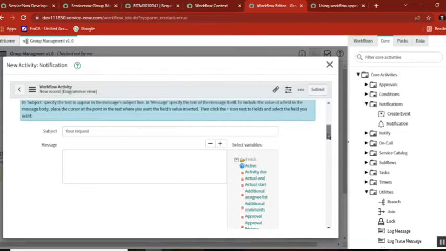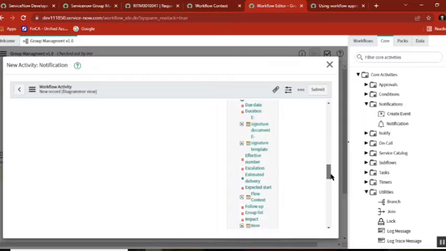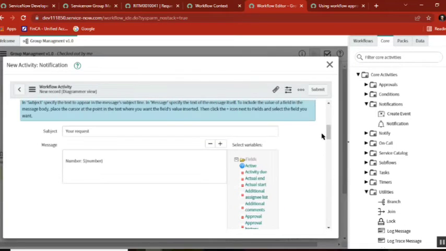These are RITM fields. Your number: just look for number, it will be somewhere in the N's. I clicked it, and it comes here. This one, number. So copy this and paste here. It prints the number of the particular RITM ticket. Your request has been successfully completed.